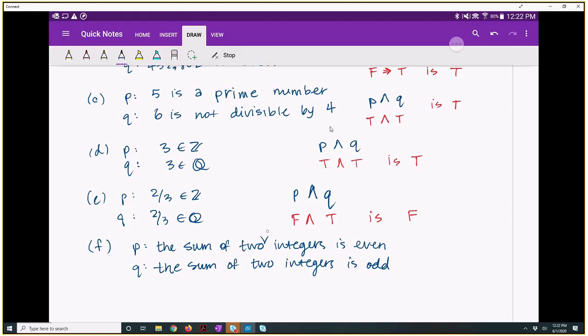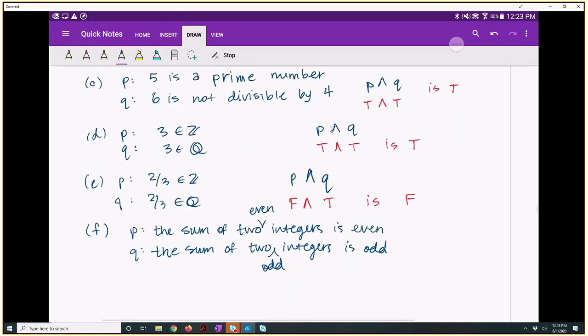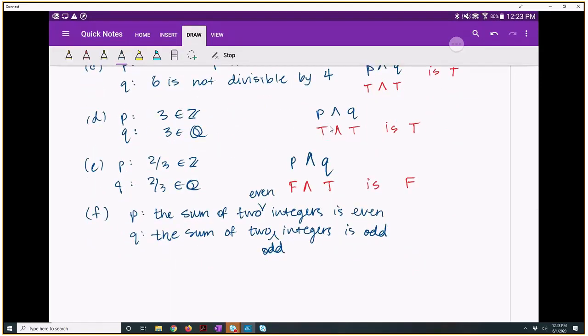Let's put that in here. Even, odd, and we have a conjunction, and. Well, the sum of 2 even integers is certainly even, but the sum of 2 odd integers is not odd, so this is true and false. Again, false.